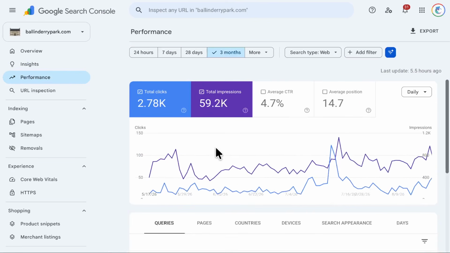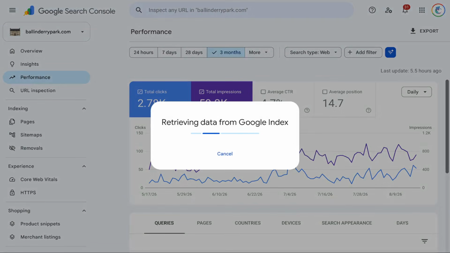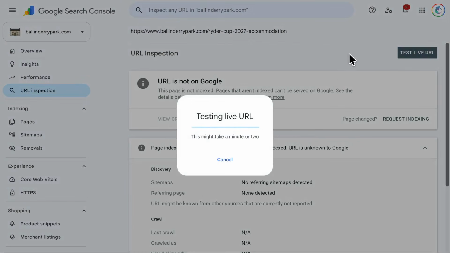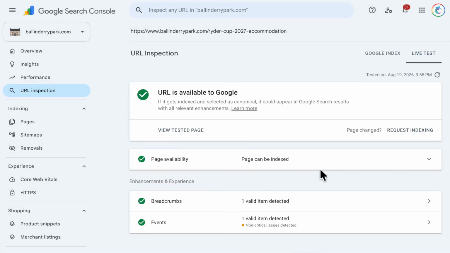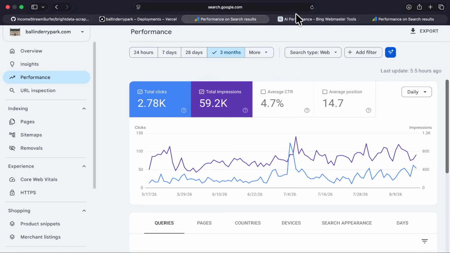From here, guys, I always go to Search Console. I really recommend this, guys. If you're doing SEO like I've been doing recently, which is creating a lot fewer pages but taking a lot more time with them, then if this is already indexed, it's a really good sign. It's not, okay? So let's test the live URL here, and then let's get this indexed. After you've tested the live URL, all you do is press request indexing, and that's now been requested. I wouldn't be surprised if by the end of this video that was already indexed.